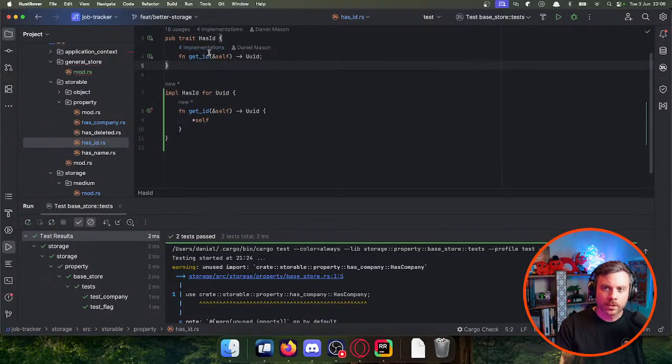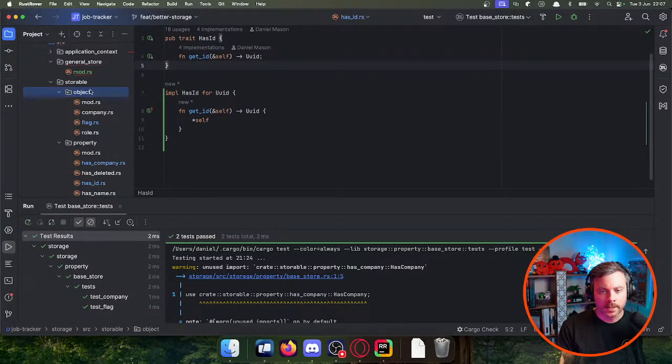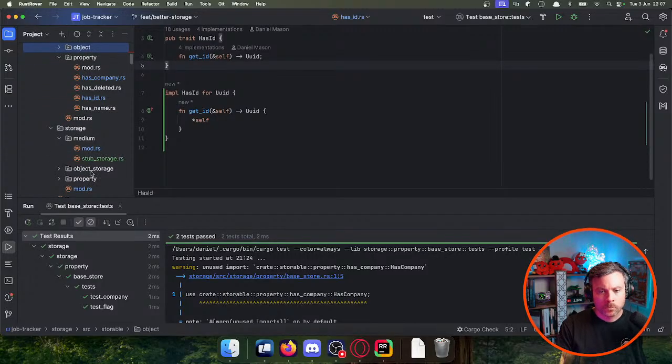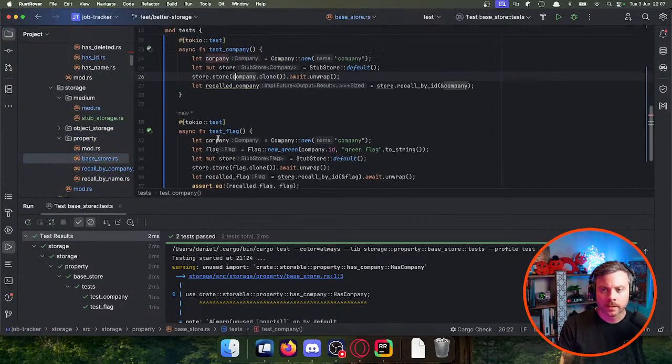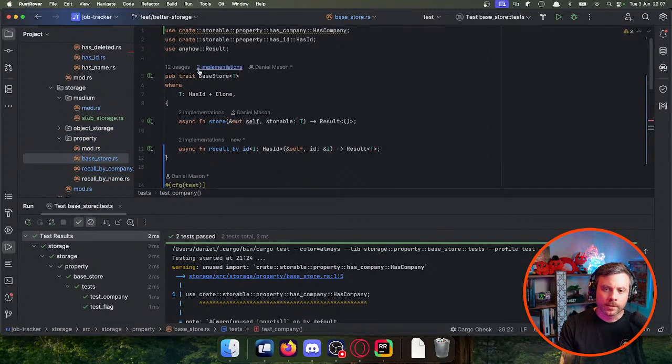So has ID is the trait, and then in my storage property base store here, in our base store, this is another trait, but we are taking something that has ID in this bit here. So that's sort of how we get the polymorphism of having inheritance. Anything that has ID can be passed in at this point.